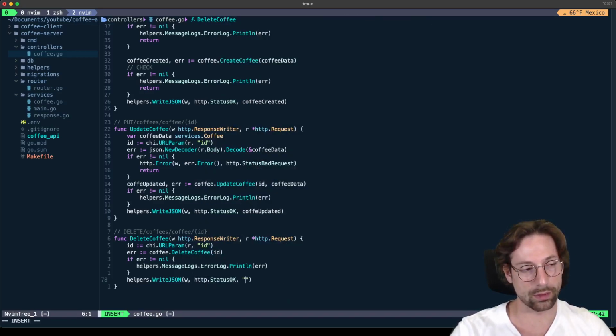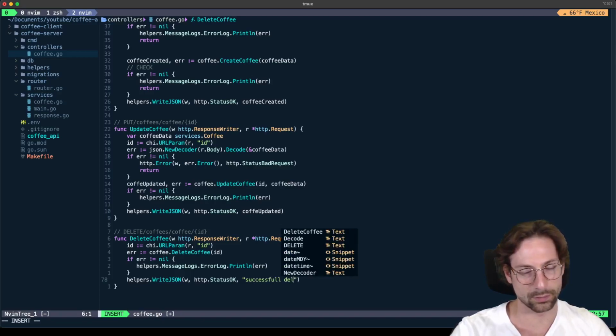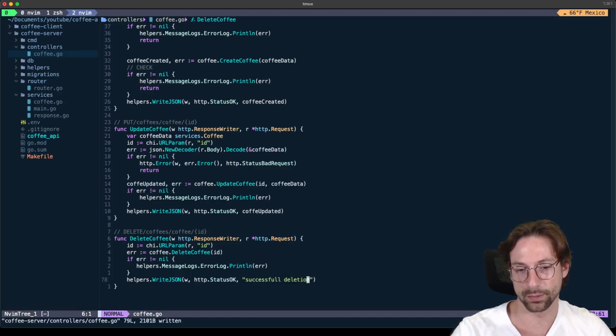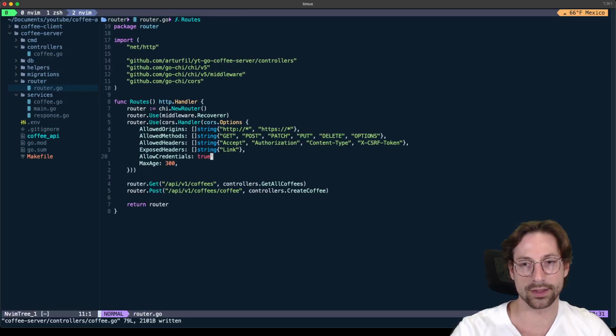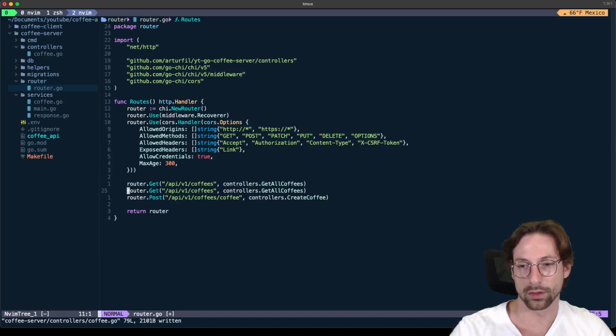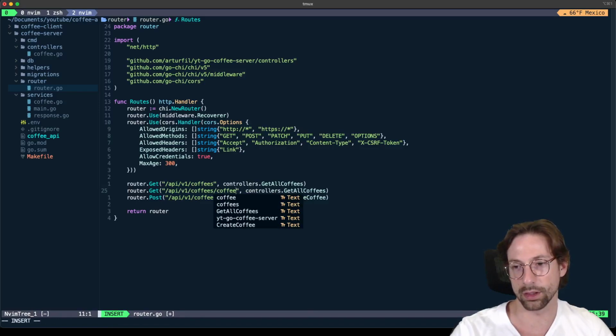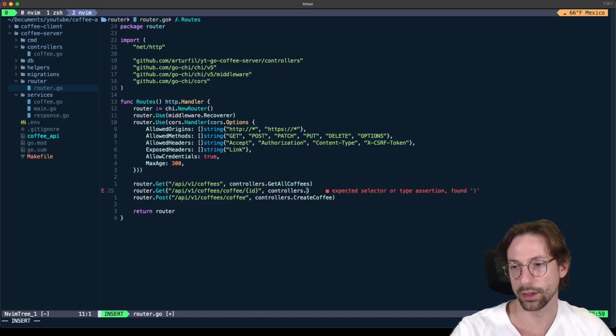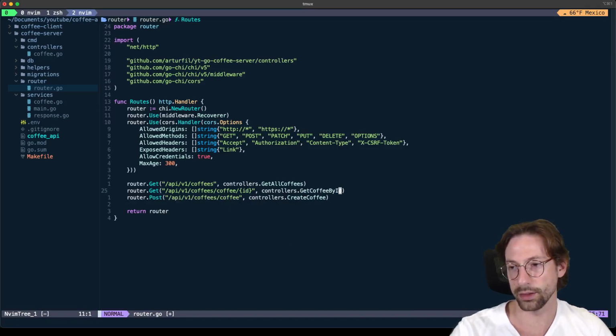And then rather than passing a struct, we just do successful deletion. Perfect. So then the last thing that we're missing is adding those methods here. So I'm actually going to copy that, and here I'm going to put coffee/ID. Here I'm just going to do GetCoffeeByID.